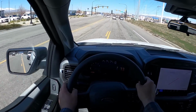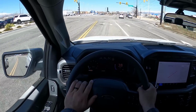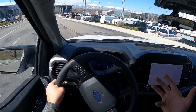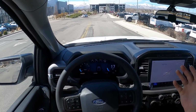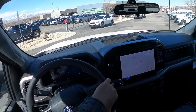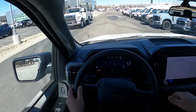And you know, I wouldn't necessarily say long-term, actually I think long-term, the resale on these are probably going to be better. Now again, this isn't like a collector car or anything like that, but I can just imagine if I was looking at a truck that was 10, 15 years old, and if one had a twin turbo V6 and the other had a 5-liter V8, I'm probably going to feel more comfortable purchasing the 5-liter V8 naturally aspirated, because I'm going to be like, oh, it's more simplistic. It's less stuff to go wrong.